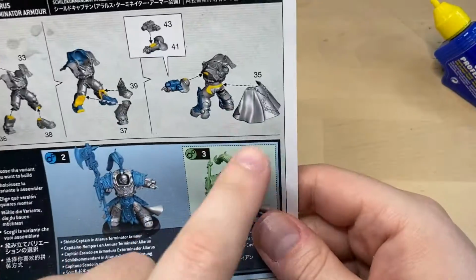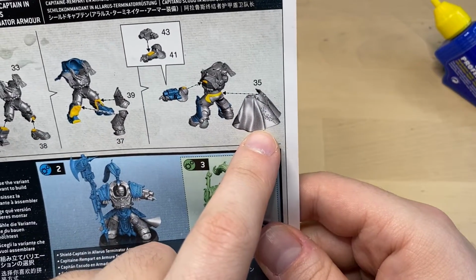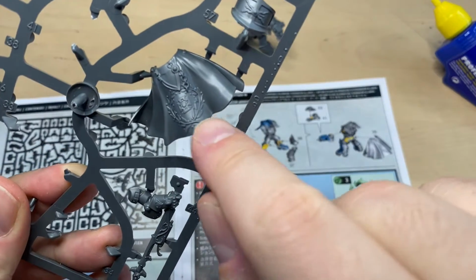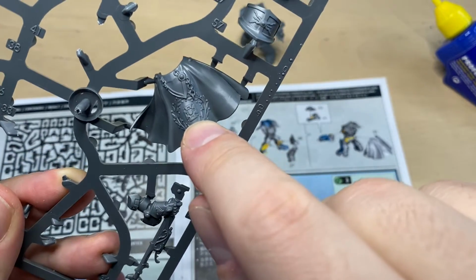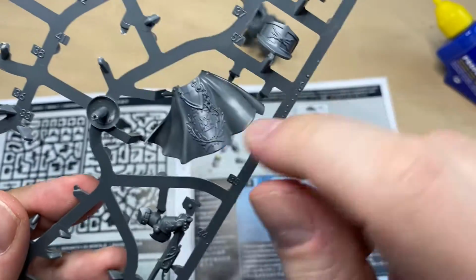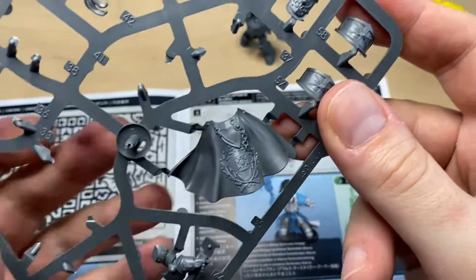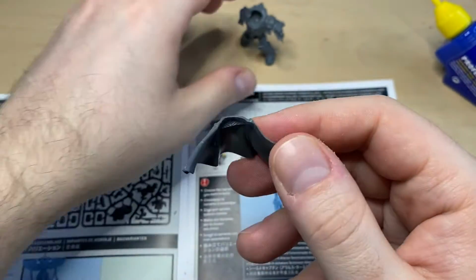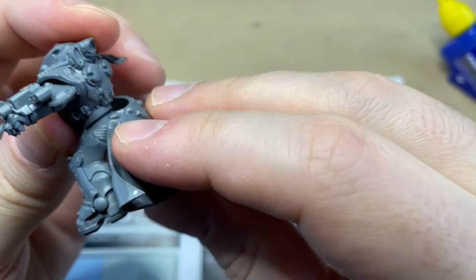And now they tell us to attach a cape, 35. This is number 35. Look how ornate it is. And there is an Allarus Terminator on the cape, which implies that this is a Terminator. All right, the cape is prepared. Let's try to fit it.